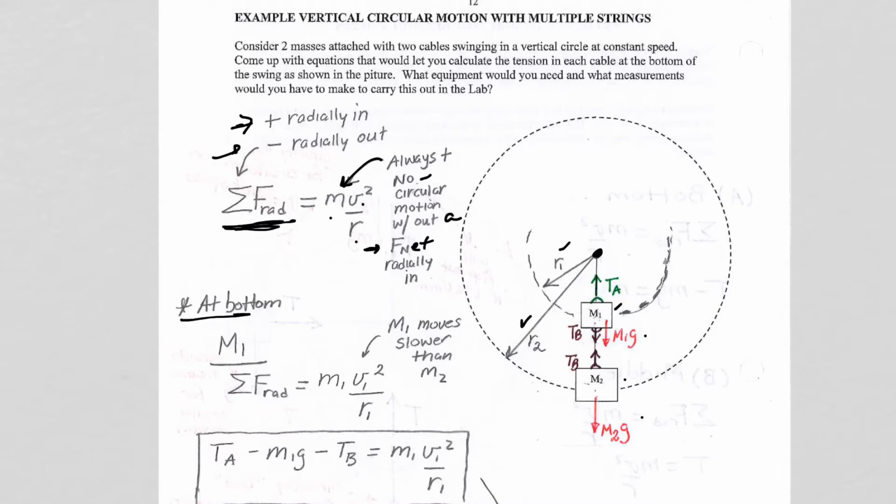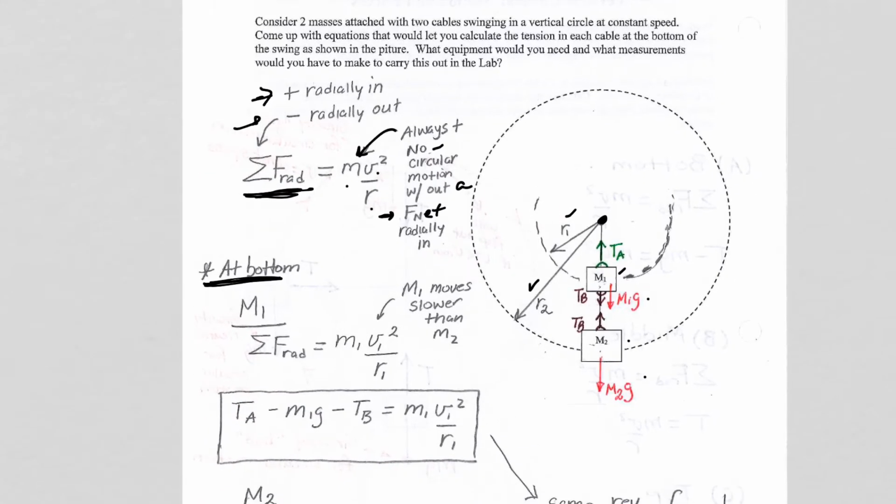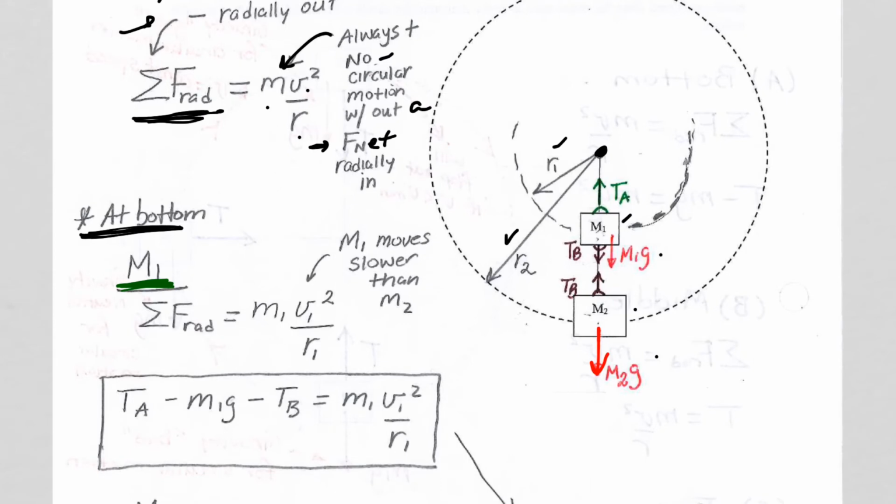And we are being asked to focus our analysis at the bottom. So we're first going to look at M1 and then look at M2. M1 I'm going to highlight in green here. And when we look at M2, let's look at our force diagram. Well, gravity is in this problem, so we have M2G pulling straight down. In brown, I have my cable attaching mass 1 and mass 2, labeled as cable B. Tensions pull, never push, so we have tension B pulling up on M2. And those are the only two forces acting on M2.